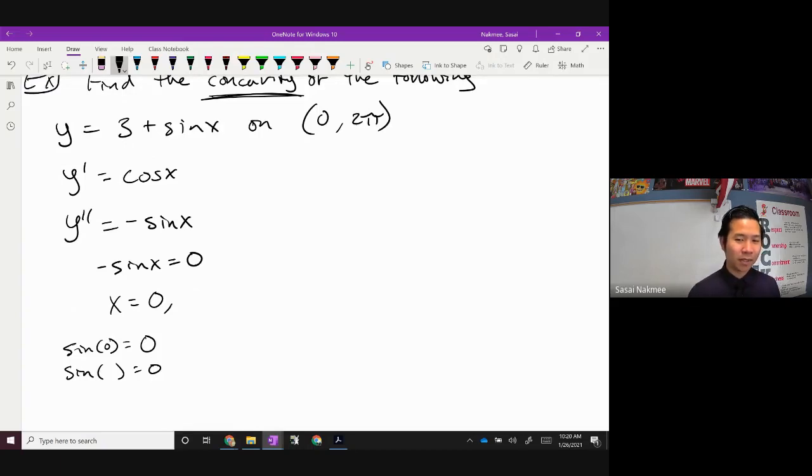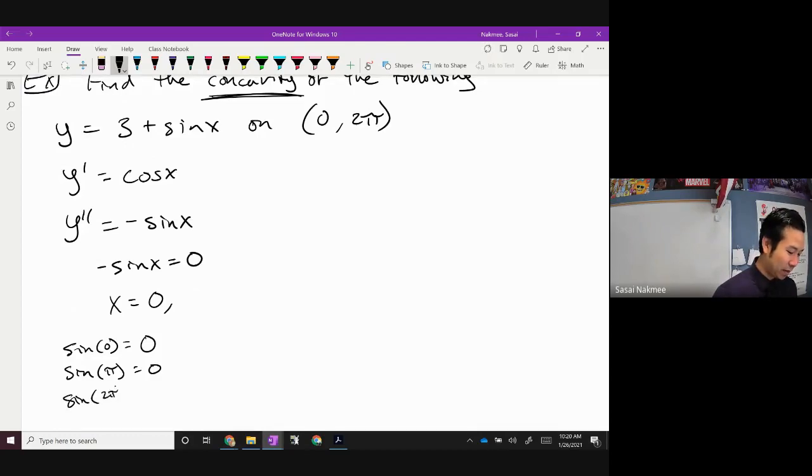Sine, cosine, and tangent, those trig values, you do need to know them. You need to know how to solve them as well, because there are multiple answers here. And your calculator is good enough to find you one of them, but not all of them. So let me just tell you right now. On the unit circle, sine is equal to 0 at 0. It's also equal to 0 at pi, right? Sine of pi. Yeah, Kaylee, that's right. It's at pi. You got it.